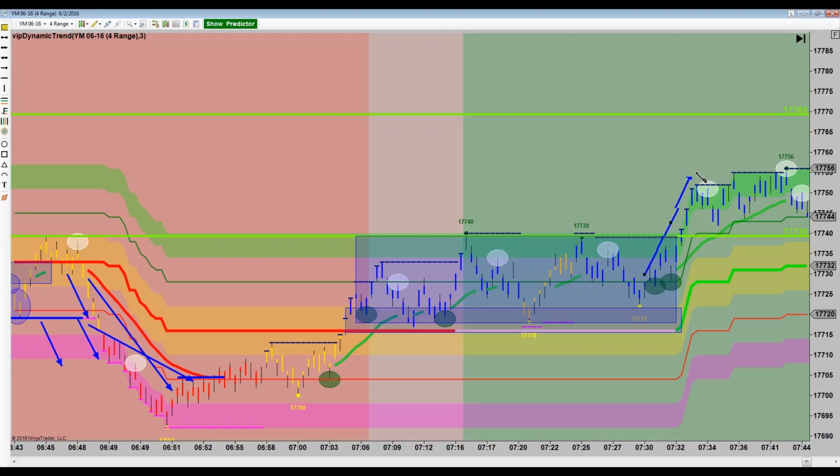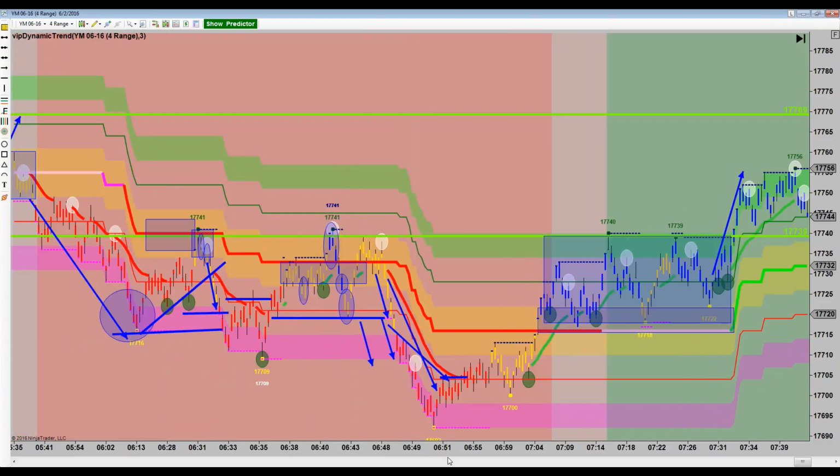But not necessarily from, and this is a misnomer that I think a lot of people sometimes have with this notion of trend, is markets don't always go from down to up. A lot of people think, well, if it's not going down, it's got to go up. If it's not going up, it's got to be going down, right? Well, many times, as you can see right here, YM is a good example of this, where you were heading down, and then you went into a transitional sideways period for a while. Yes? Arguably, you were starting to try to head up because you're getting a series of higher highs and higher lows, and the background turned green, and your bars are predominantly blue.